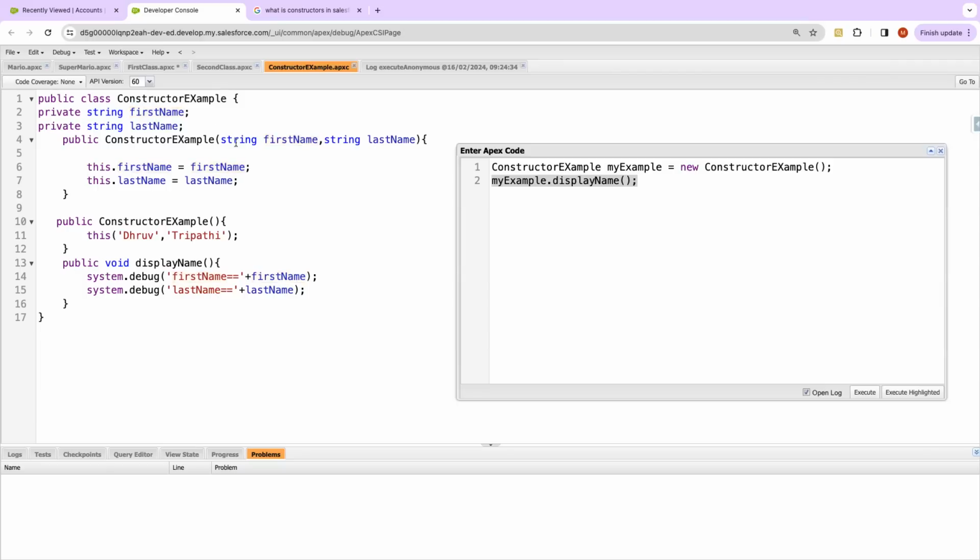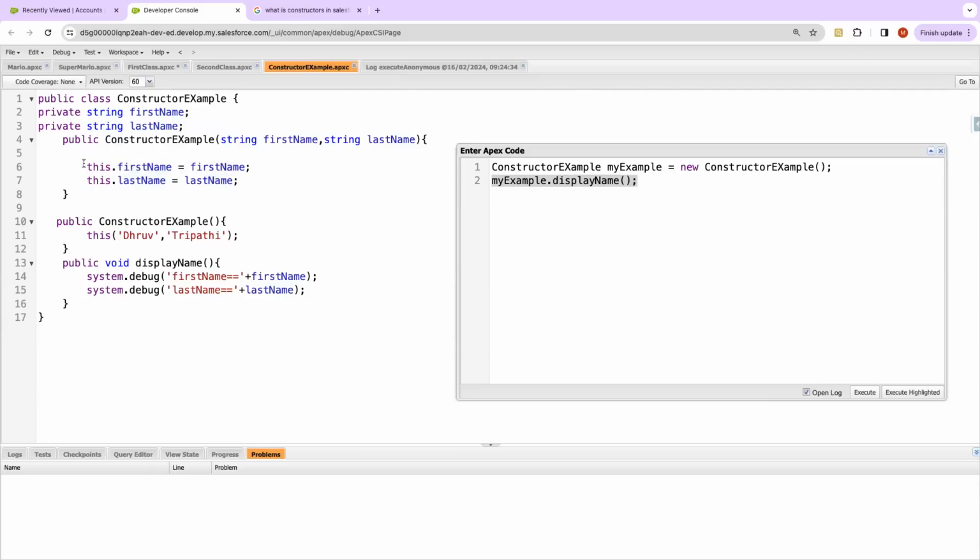But in your Apex classes, or let's say you join a new company and there is an Apex class written, there is a very high possibility that it will be written like this. We will cover the this keyword a lot in LWC because that is a bit different. In Apex, you will use the this keyword very rarely. It refers to the current instance. In Apex, you will use it only like this, and when you have to call another constructor.